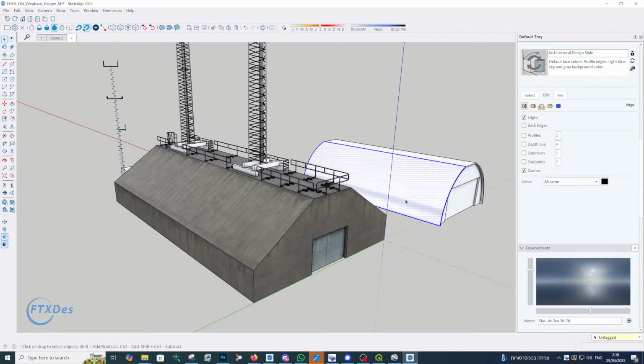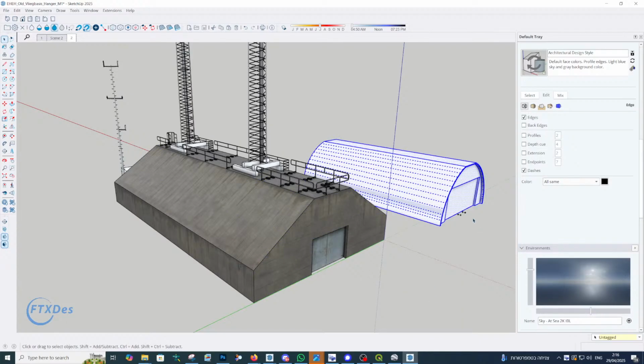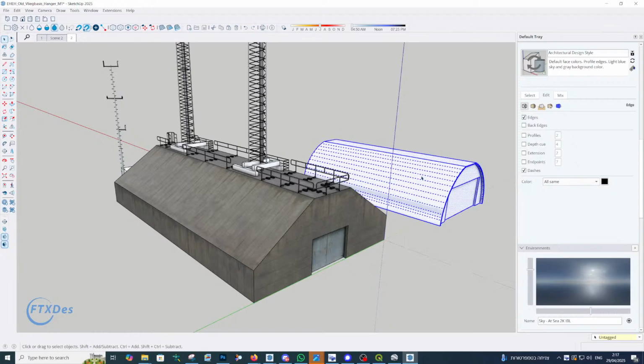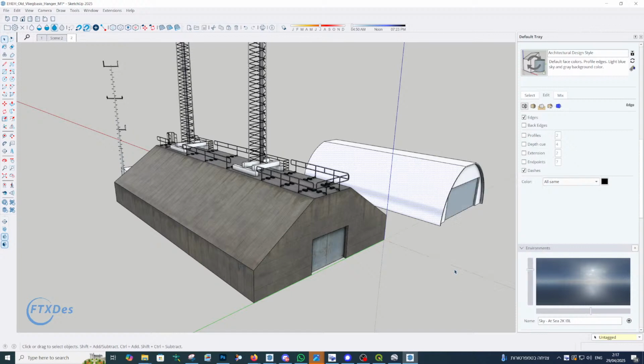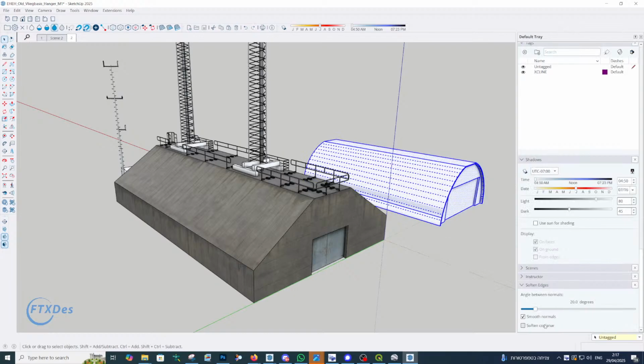I never saw that command, and I really find center. Okay, that's interesting. There's new options here. But what converts to polygon? Explode curve. Okay, I had it in the past. Reverse face, orient face. What is soften edges? Let's do that. Let's do this.